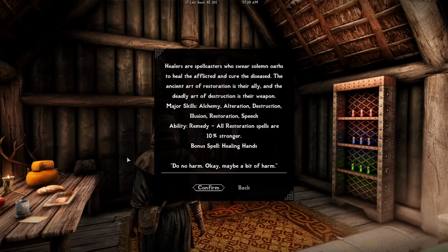Oh, on that note, there you go. They got a whole healer build for you. Major skills are alchemy, alteration, destruction, illusion, restoration, and speech. Their ability is called Remedy. All restoration spells are 10% stronger.